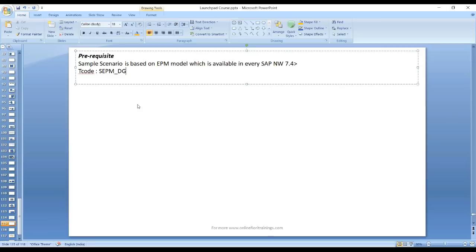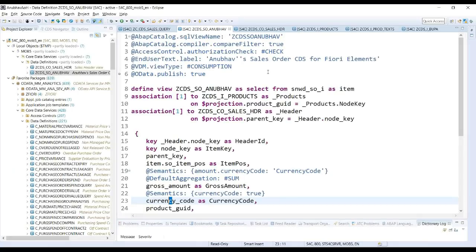Once this is done, you can now use my CDS views. I will be sharing a Notepad file with all of you, which has all these CDS views which I've already created in the system for you. The CDS views include product CDS views, business partner CDS views, sales order header data, and sales order line item data. The final CDS view, the so-called consumption CDS view in S4HANA, is what we are using here. I've created one with the name sales order ABAP.